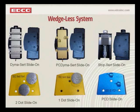And then down below there, the 2 dot and the 1 dot slide-on accessory, those are just general-purpose grinding accessories. Similar to the Dynaserts, but they're in the low-profile version. The 2 dots grind a little bit finer than the single dot. The single dots are more aggressive than the double dots. That's kind of a rule that we go by. And just keeping in mind that the 1 dot, you have more head pressure on that accessory.